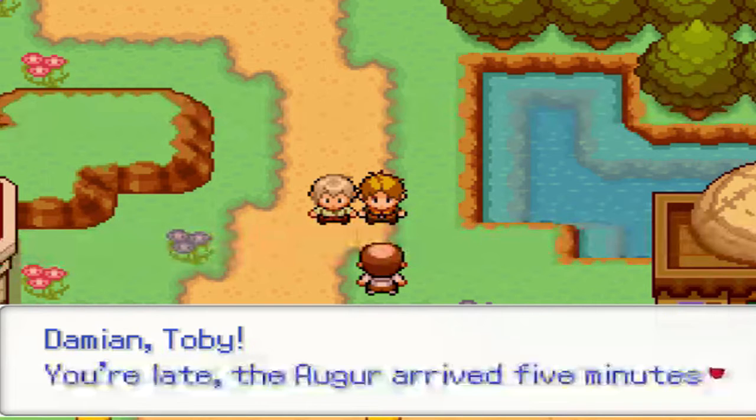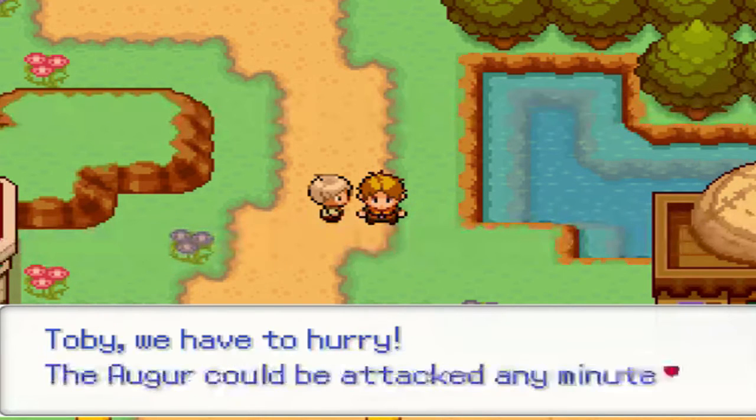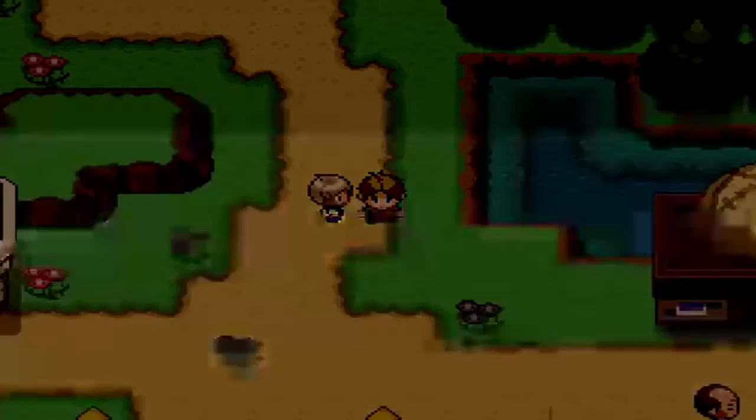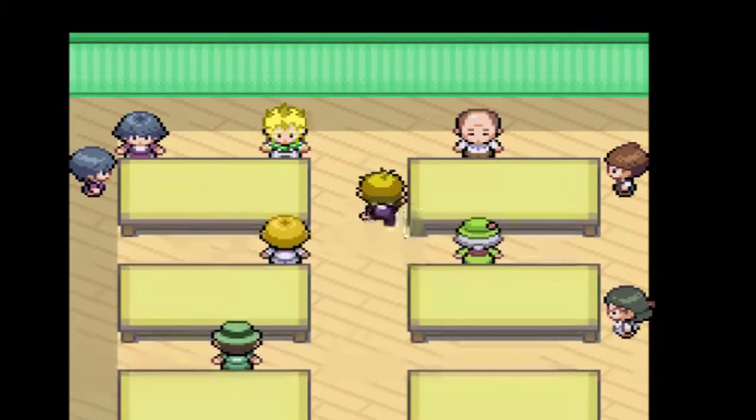Damien, Toby, you're late. The Augar arrived 5 minutes ago. He's waiting for you down the town hall. Oh, we have to hurry. The Augar should be attacked any minute. Now. Okay. Is this town hall? Yes. Yes.